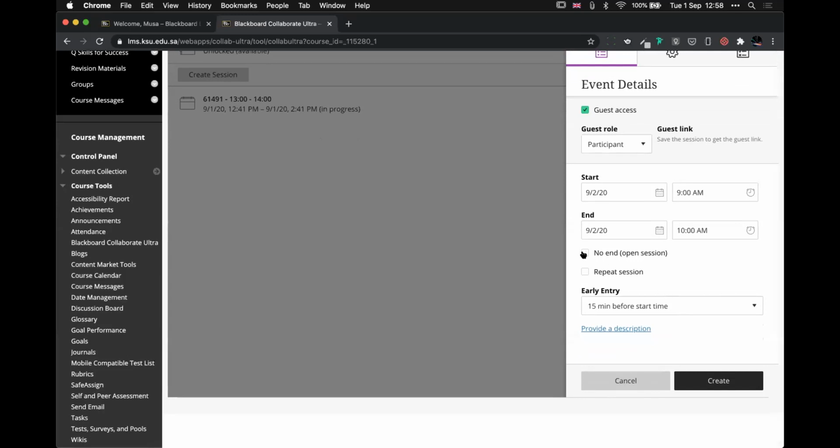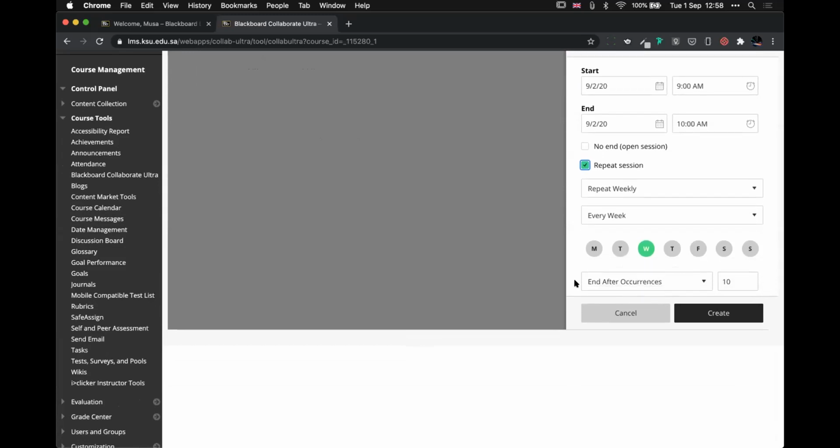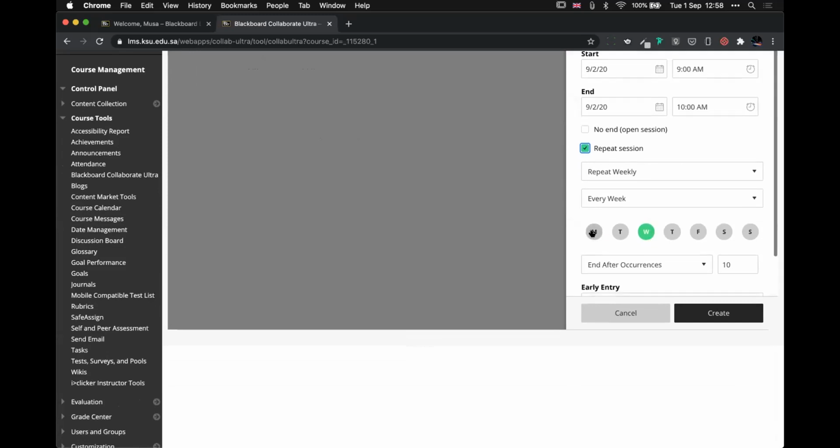Now, avoid selecting this one, leave it as it is, but enable repeat session, because we want you to set this once a week, for all your lessons for that week. So leave it as repeat weekly and every week, by default. Now you need to select the days.